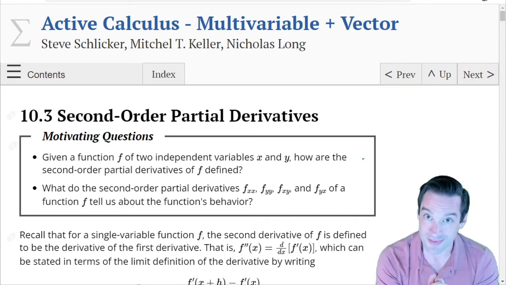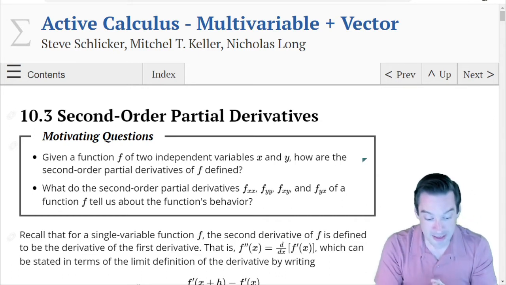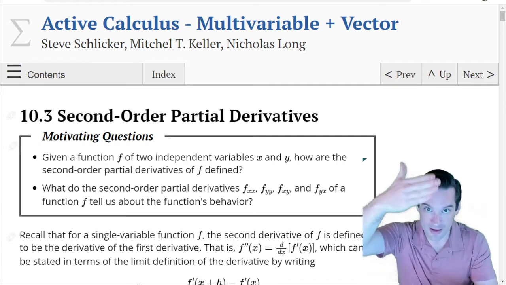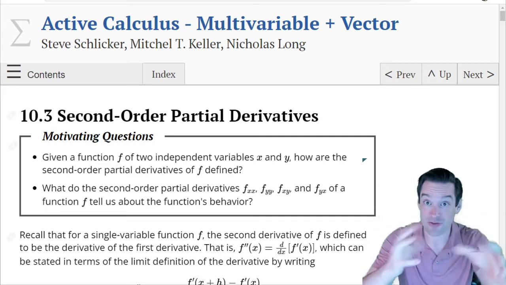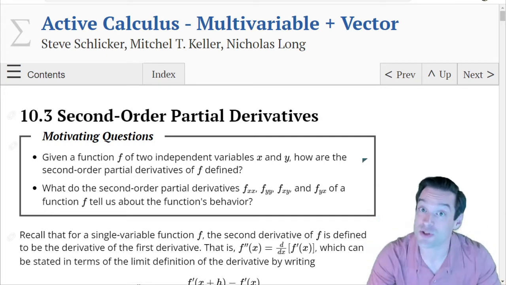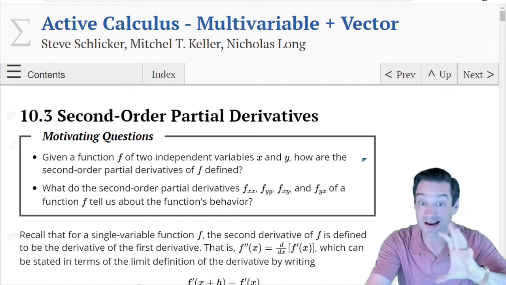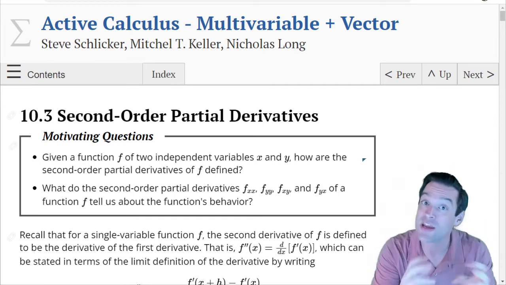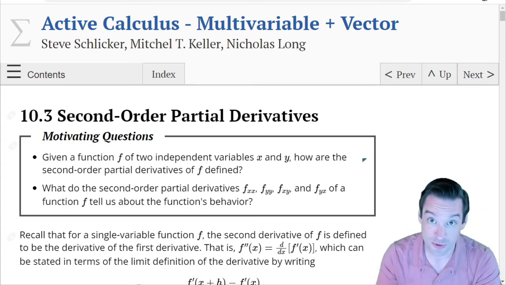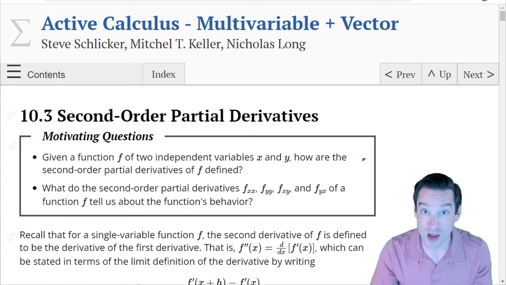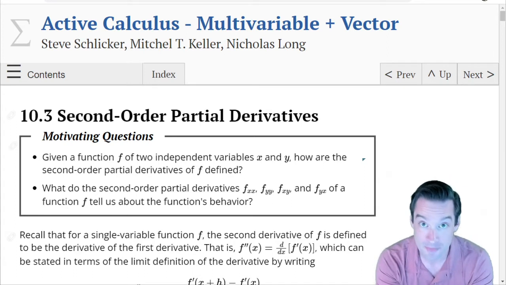The problem in functions of several variables is that the concavity in the x direction and the concavity in the y direction don't always tell us a complete picture of the entire concavity of the graph of the function as a two-dimensional surface inside of 3 dimensions. There's a lot of other stuff that can happen in between the coordinate axes. And so just the x partial derivative of the x partial derivative and the y partial derivative of the y partial derivative don't tell us the whole story.